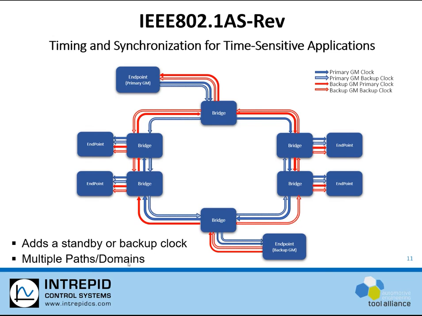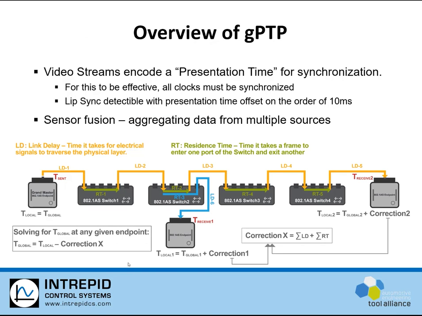The neighbor rate ratio can be used to enable the slave clock to be ticked or incremented at an accurate rate synchronized to the master. For safety-critical applications and networking, there is a newer standard: 802.1AS REV. This allows multiple grandmasters on the network at the same time — one being active and one in backup in case one grandmaster goes away. The link delays and residence times are continually being calculated by all switches and participants on the network. This data is summed together in the follow-up message so that each receiving endpoint node has all the information it needs to know the exact value of the grandmaster clock when the message is received.